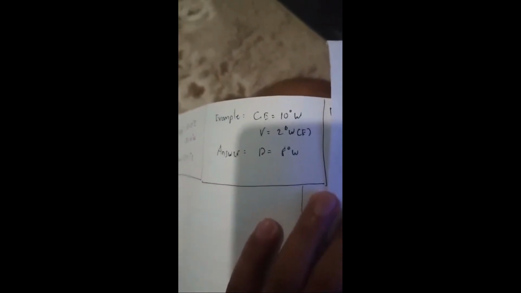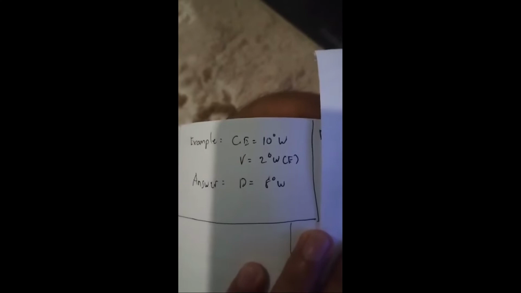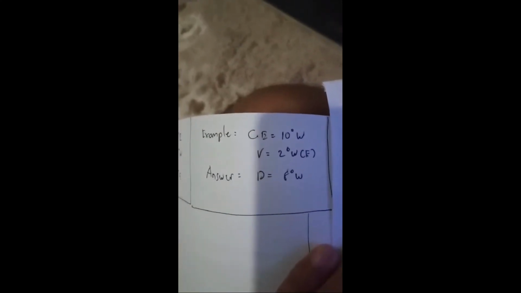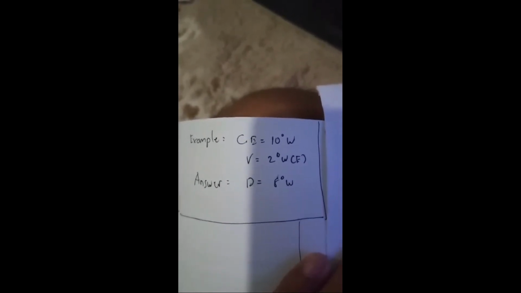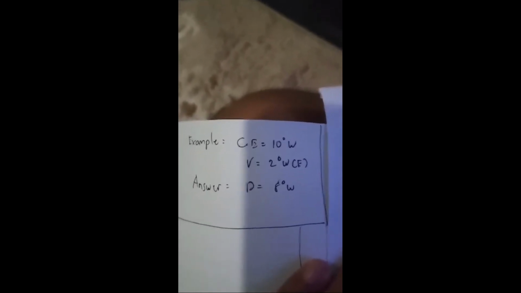Question number 2 is, if the compass error and variation are given, how to determine the deviation? So this time the deviation will be the one that we'll find. The compass error has been given 10 degrees west and variation is given 2 degrees west, and it is a rule that a variation should always reverse its sign. So from being a west, it turns out to be an east. Now the answer of this is 8. It has been added, and that is the deviation. That is how to determine the deviation.